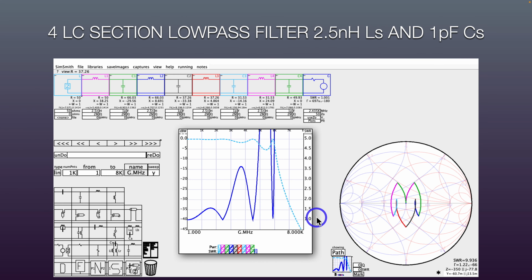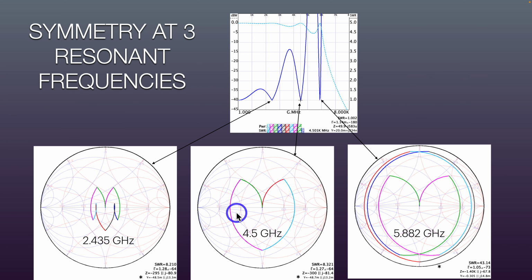and you can see that better here, where this is back to the example where I have 2.5 nanohenries for all of the inductors and then 1 picofarad for all of the capacitors. So you get 4 distinct resonances out here. And again, at the very DC, this would all collapse down to a single point in the middle of the chart. At this first resonance, you get this interesting pattern here. And then if we look at the other two resonances, we get these patterns.